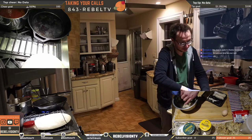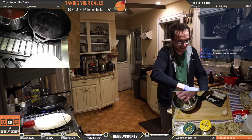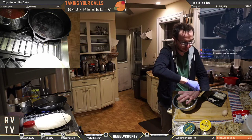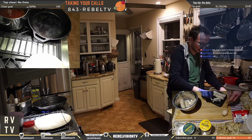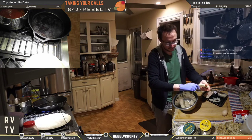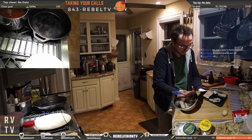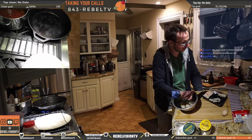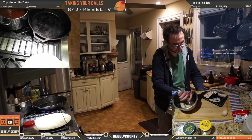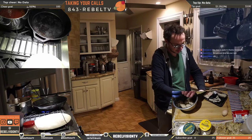But essentially what you want to do is take all the sausage out, and then we're going to make a big patty out of it, and then we're just going to pan fry the patty, flip it once the one side has a really nice crust on it, and then treat it like a pizza. We're going to throw it under a broiler, give it some flame, get the top charred up nice, pull it out, let it rest, and then slice yourself off a little piece, and you end up eating it with a fork and knife. And it's not really pizza, again, like I said, but it's fucking good.